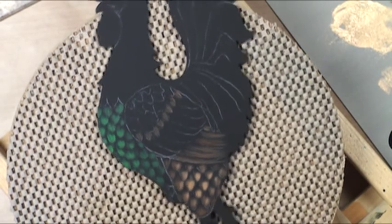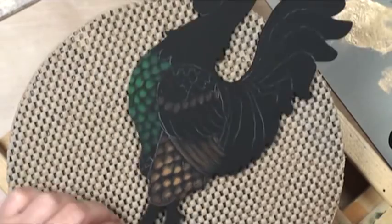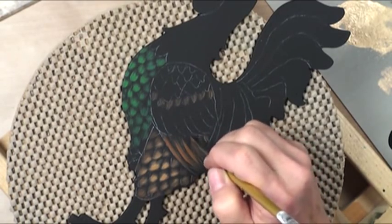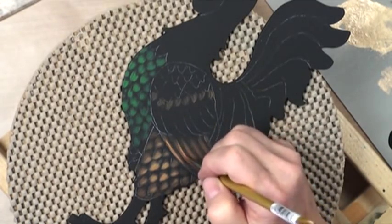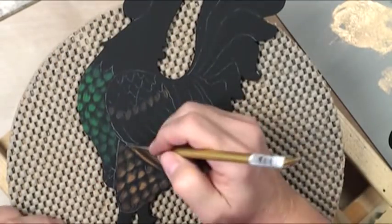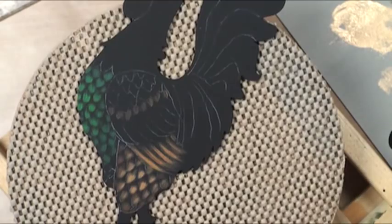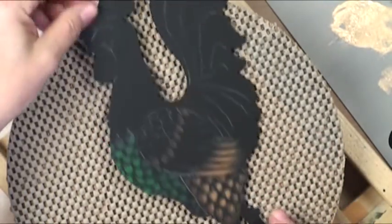Wipe out the brush, go into Milk Chocolate, click on the paper towel, and forward the strokes just towards the front — I'm almost turning my brush to highlight towards the front. Wipe out the brush into Honey Brown. I'm doing this even though it's not fully dry between coats. Now I'm doing it towards the middle of these feathers. That gives him just a nice little feathery look. I'm going to give him a little bit wider feathers and fill them in a little bit.